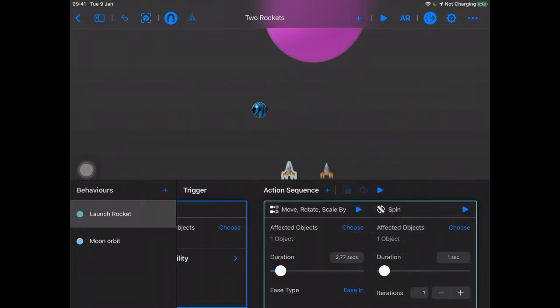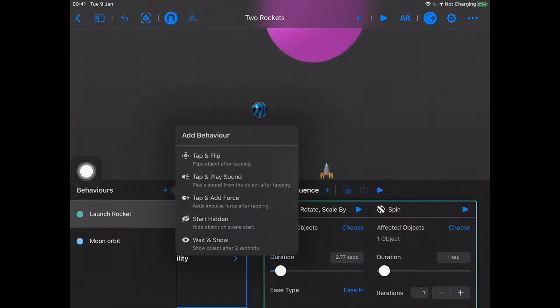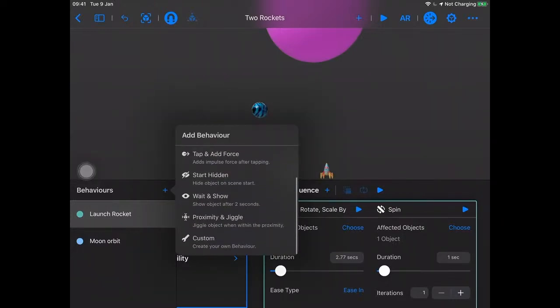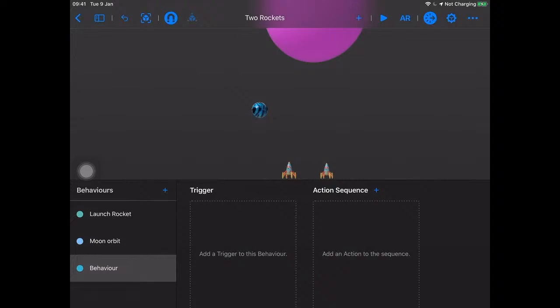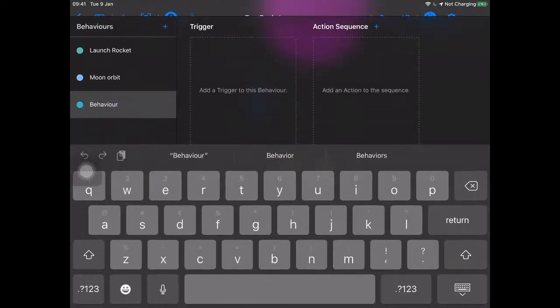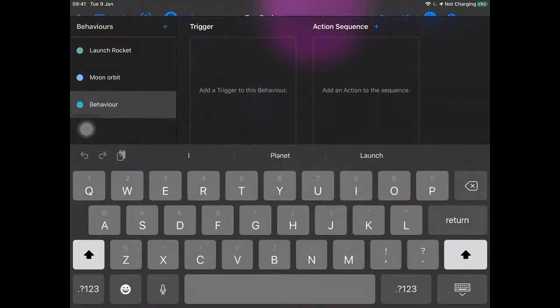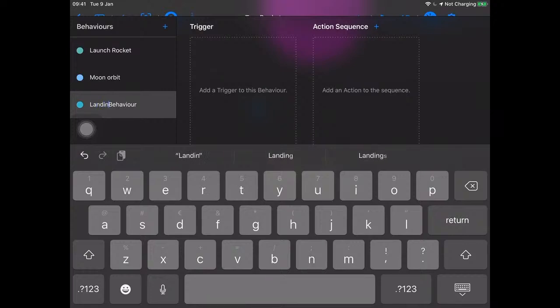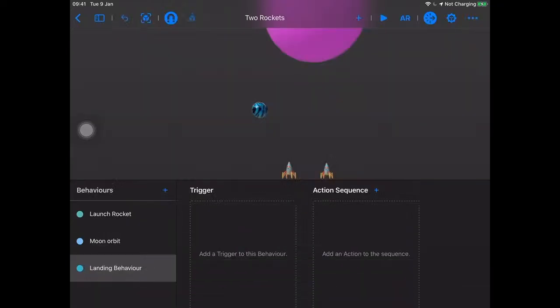Well, I know in behaviors, for a trigger, we can see when an object collides with another object. So let's try this out. Let's add a new behavior here. So we'll go down and create a custom one. And we are going to rename this, and we're going to call it landing behavior. Okay, so we need to add a trigger to our landing behavior.